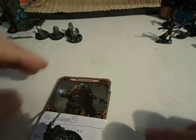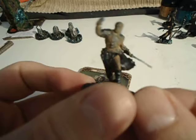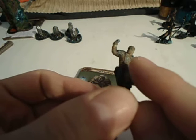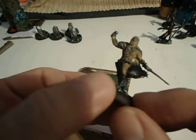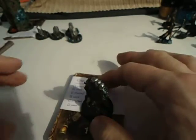And next up, Hex Drinker. Didn't do much extra for him. His stone is a bit more shiny. I did his skin a bit more. He has some kind of thing here I could accentuate a bit, but it's some kind of metal green, and it's not good for painting. I'm not going to play with Hex Drinker yet.